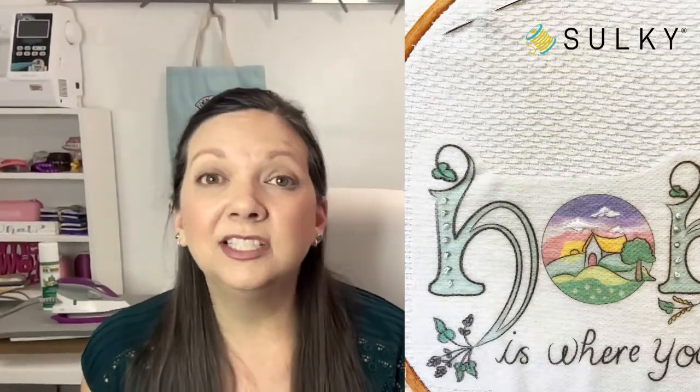Super convenient. So first things first, we are going to add, sorry, my eyesight isn't what it used to be. We're going to add the French knots where the little dots are on the lettering. So you can see on the H here, several French knots.